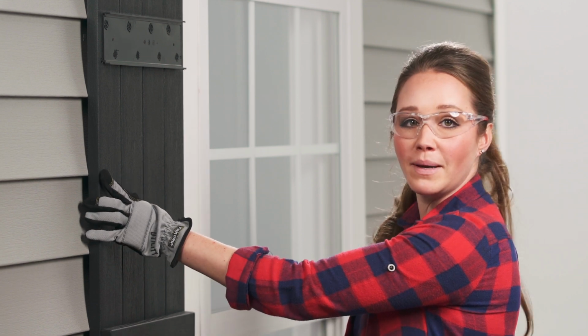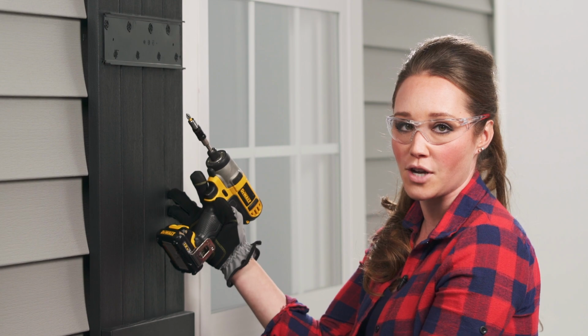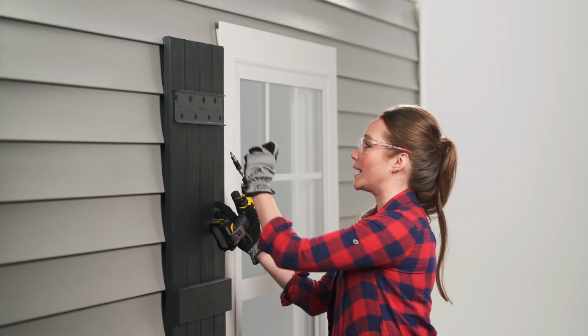Now use a Phillips head bit to insert the screws and tighten until they're just touching the surface of the shutter. Make sure not to screw it in too tightly.